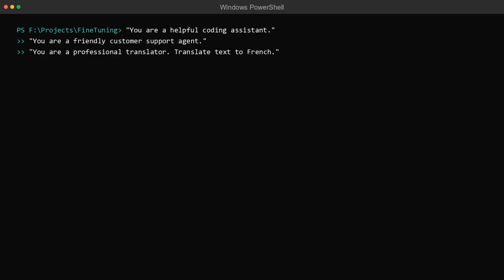You might tell the model it's a coding assistant that only writes Python, or a customer support agent for a specific product, or a professional translator that always responds in formal register. Each of those prompts fundamentally changes how the model interprets every user message that follows. The model doesn't have a fixed personality. The system prompt is where personality gets defined per conversation, per application.